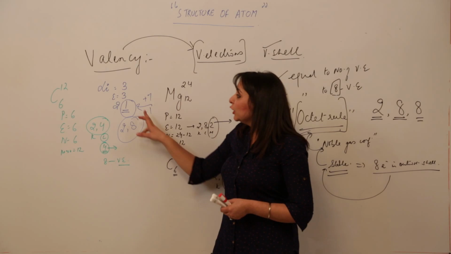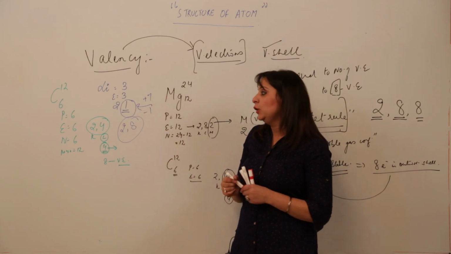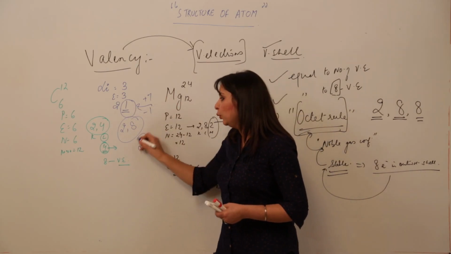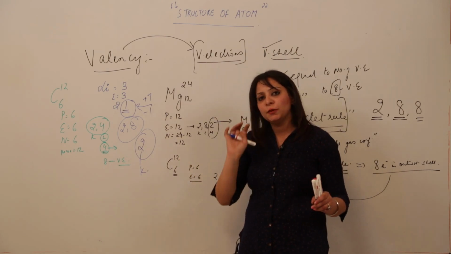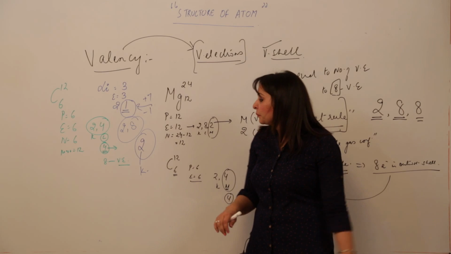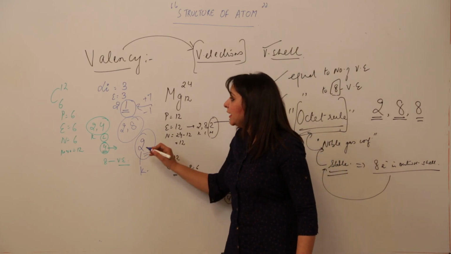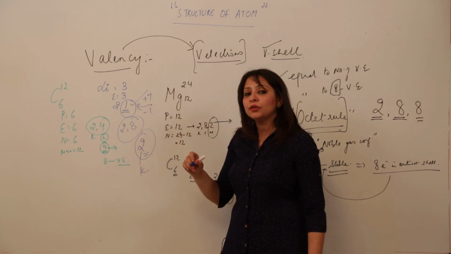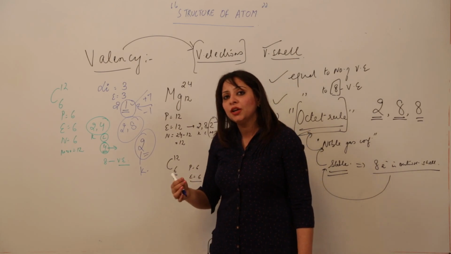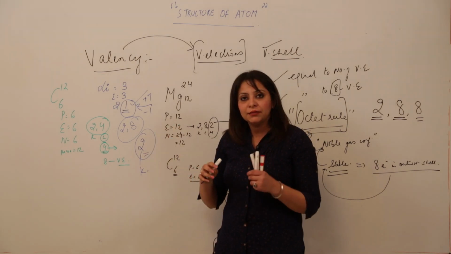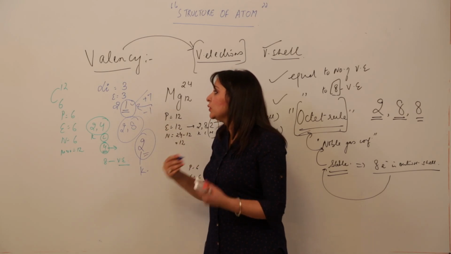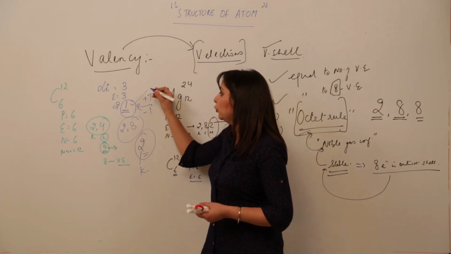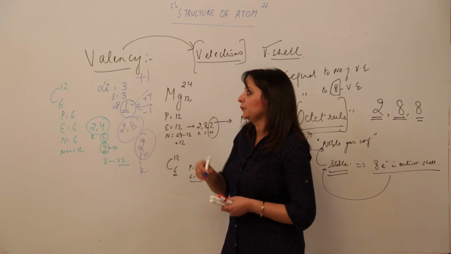So that means it can lose 1 electron, and by losing 1 electron it will acquire only 1 shell, that is K shell, and K shell attains stability when it contains a maximum of 2 electrons, we already did, right? So the valency of it is 1. How? That means it will lose 1 electron or it will gain 7. It will lose 1, no? So whenever any element loses electron, its valency comes out to be a positive 1.